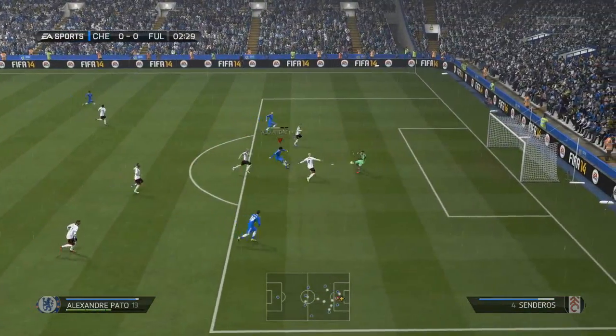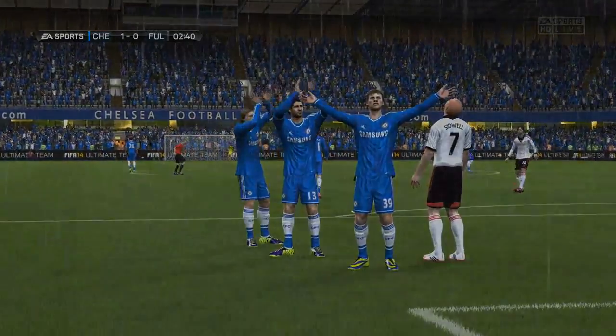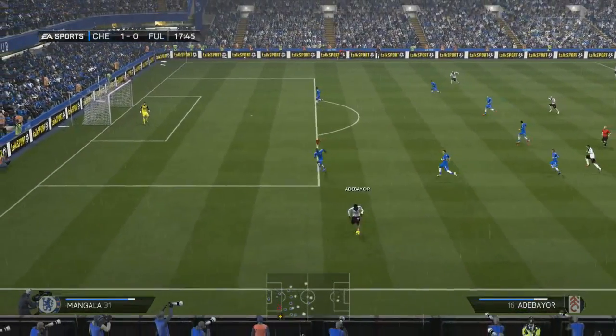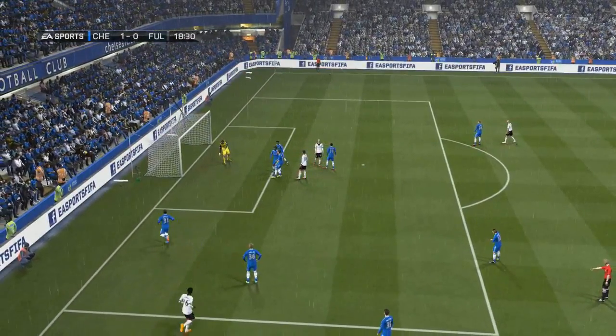But eventually we managed to create a chance here, and it is going to drop to Lucas Piazon in the 3rd minute to give us an early 1-0 lead. I got so lucky with a couple of rebounds there that fell back to Lucas Piazon, and then again the second or third even rebound that came off the goalkeeper from the shot from Pato went straight to Lucas, and he was able to put it into the back of the net.